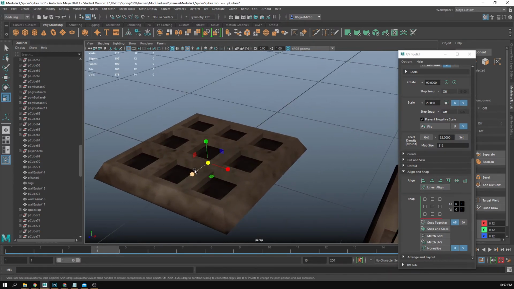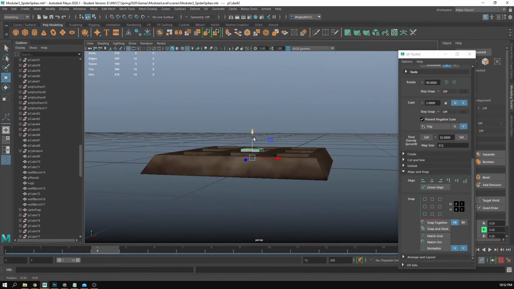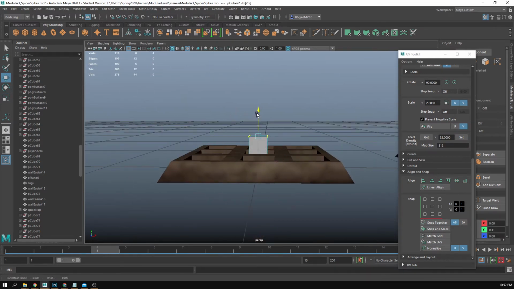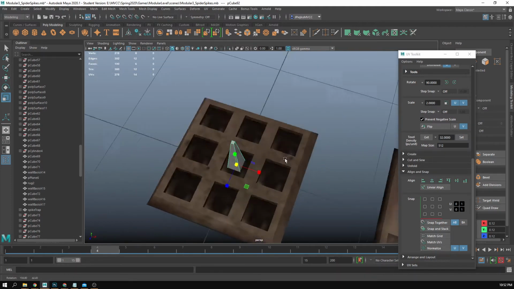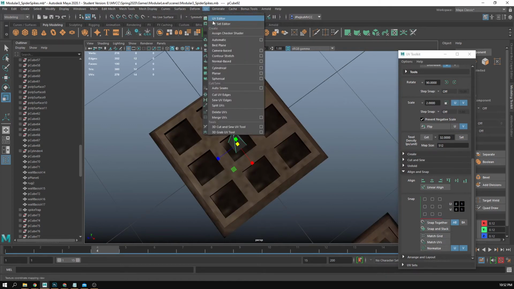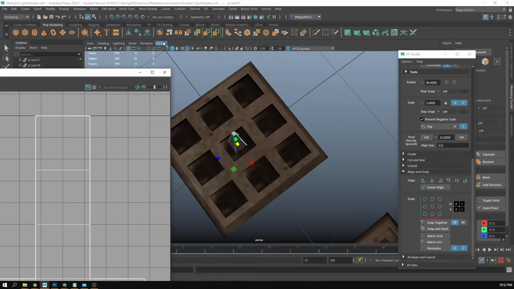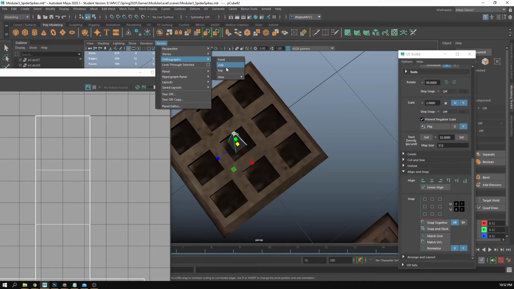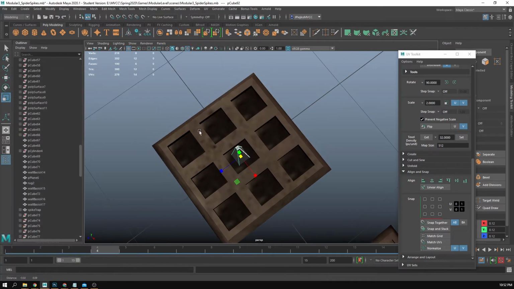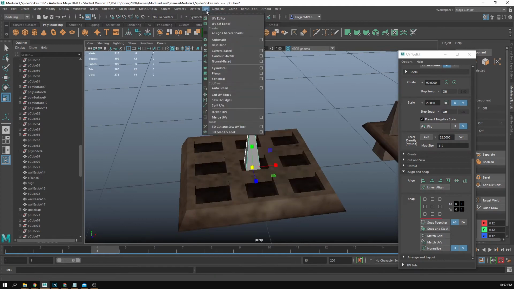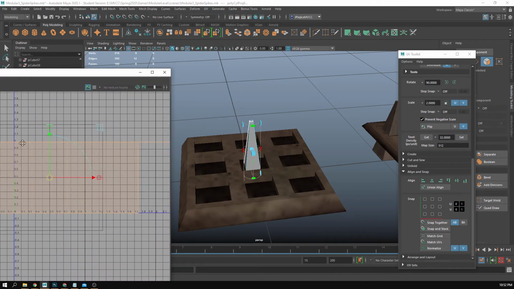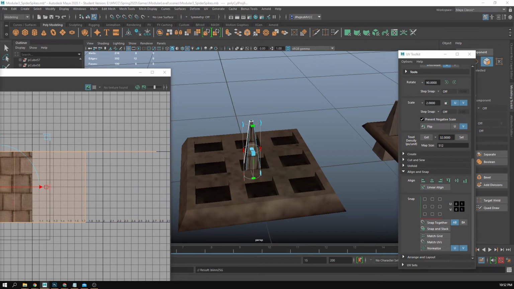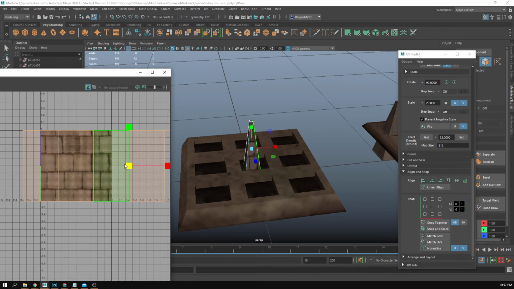So I'm going to go into one of these and position it where I think it should start. Scale that up and in. Alright, that looks like a spike. And before I do anything else, UV editor, I'm actually going to go and cheat again. Let's do cylindrical unwrap. And then UV editor. It gave me that. I'm going to assign that stone texture again to it and scale this down.